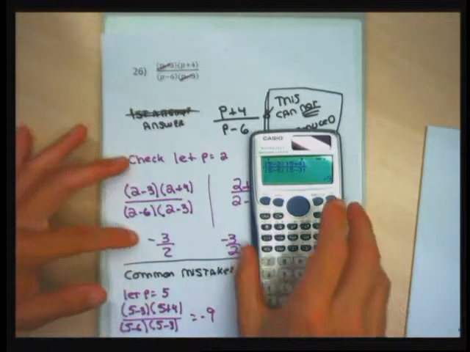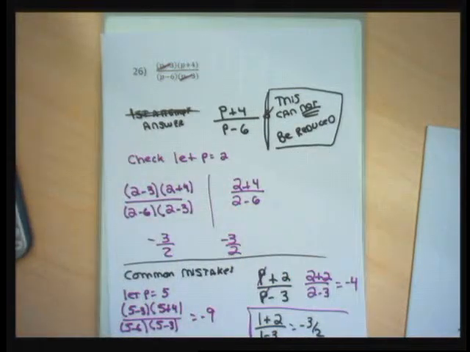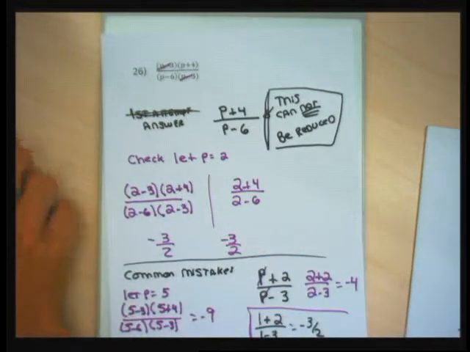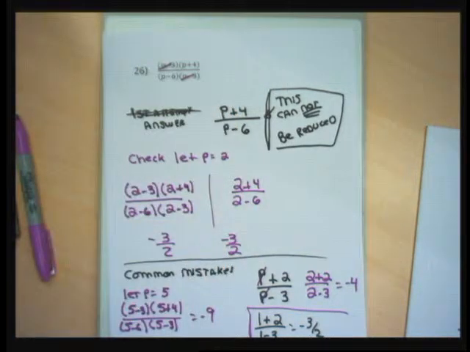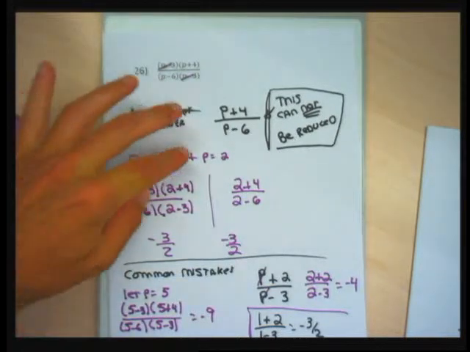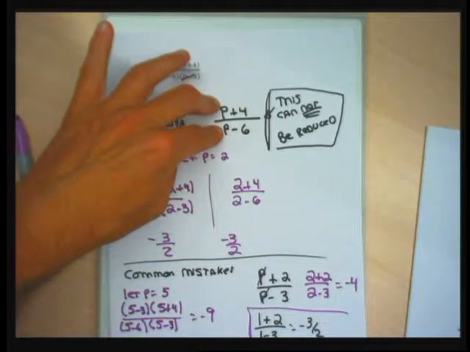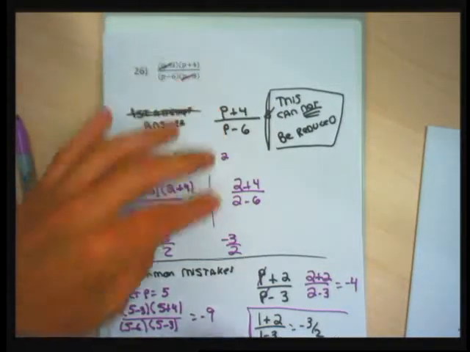So this style for checking, picking a number and seeing if plugging the number into the original problem and plugging the number into your answer give the same number, it's a flawed strategy, in that just because it works for one number doesn't mean it works for every number, but it's the best we can do. So the big thing that this problem is supposed to highlight is the difference between reducing when you have pluses and minuses between terms and not.